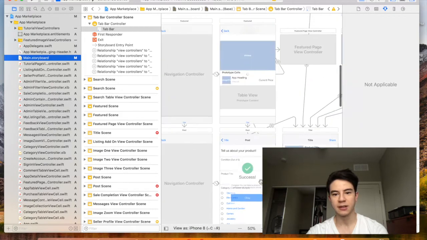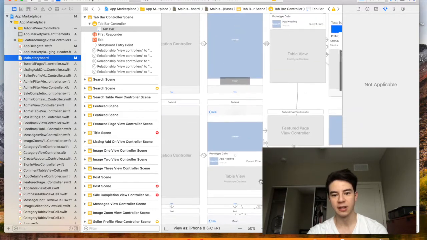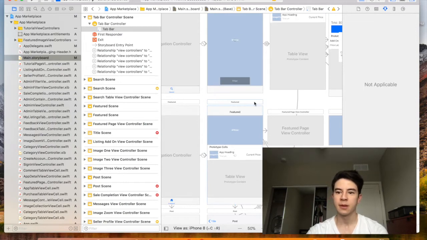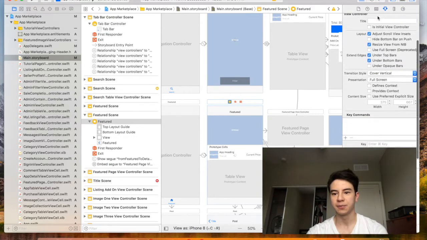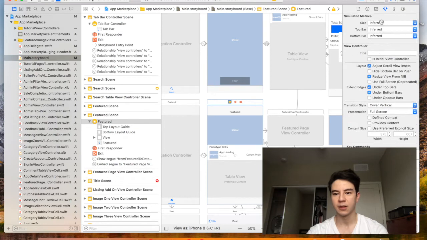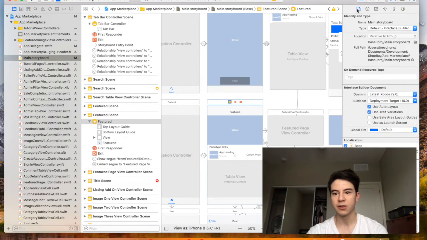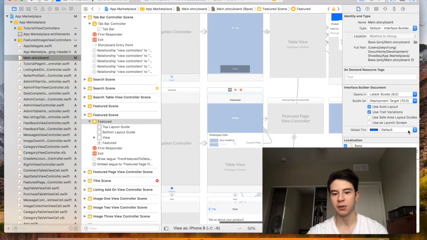The easiest thing to change is just click on any view or view controller. And there's a lot of different stuff you can edit here. For the view controller, the easiest thing to edit is the global tint.